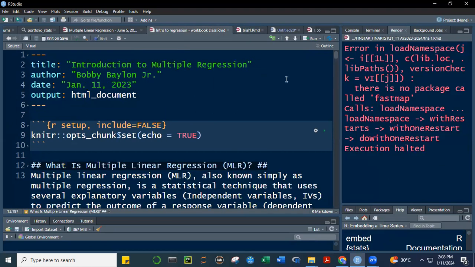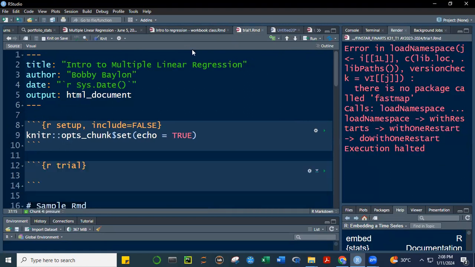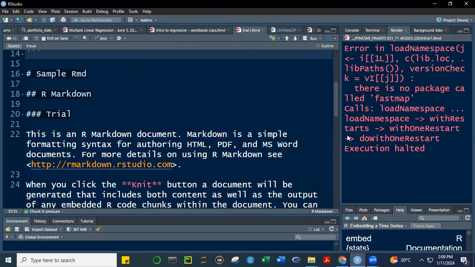Now I want you to create a new RMD file. What is the title? We have already created one, no? Then your title is Introduction to Multiple Linear Regression, right? Not yet, class. When you created an RMD file, this is what came out, right?